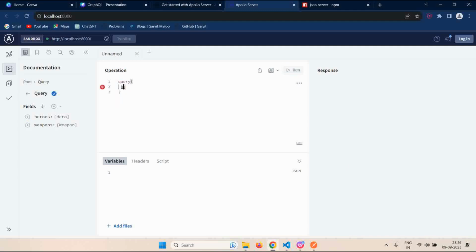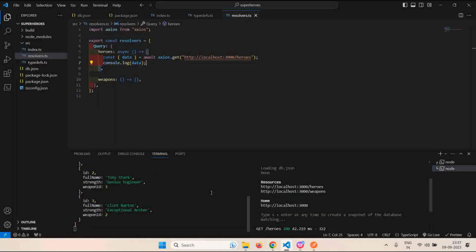Now we have our heroes function in place, and from this playground, if I make a query for heroes and try to access the name and, let us say, strength of the hero, right now it is not going to work. I'm just going to give you a little hint: it is going to return null. We are not going to get any data over here, but there's something that is going to happen in the backend server console because we are logging data to the console. So let's see if it works. As expected, we have got null over here, but in the backend server, yes, we are getting an array of objects. So it looks like it is working.